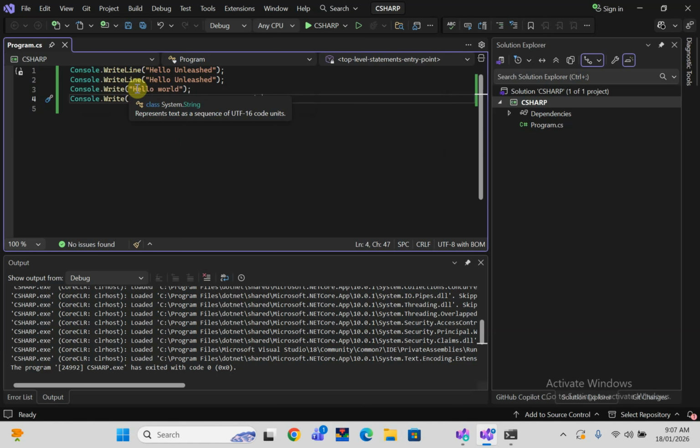So you see, Console.WriteLine prints a message to the output console. At the end of the line, it adds a line feed, similar to pressing Enter or Return to create a new line. So to print to the output console without adding a line feed at the end, use the second technique, this one, Console.Write. The next call to Console.Write prints another message on the same line. So you see, there's hello world, welcome to Enriched on the same line.